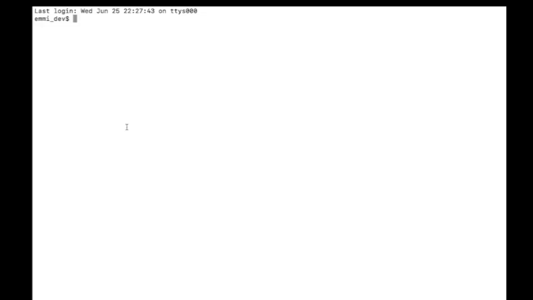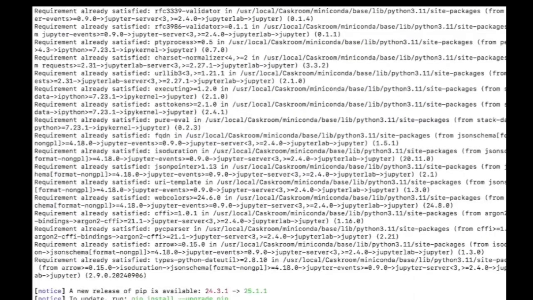To do that, make sure you have Python installed on your computer. Python has made it possible for us to install Jupyter. We're going to use pip, which is what we use to download things using Python. So we're going to install Jupyter by doing pip install jupyter, and then go ahead and install. Then you can clear your screen.